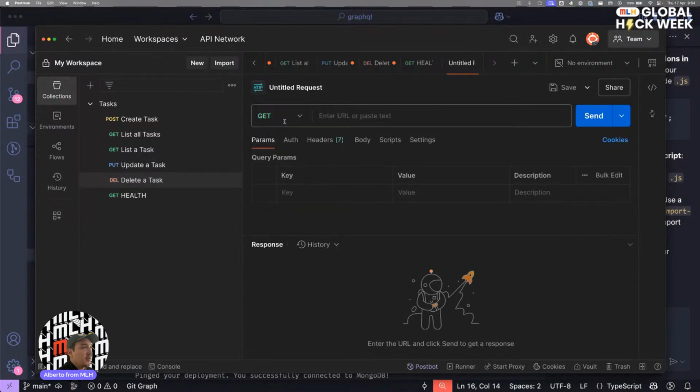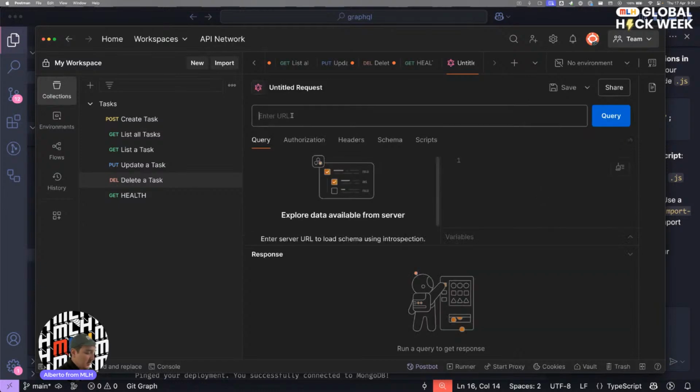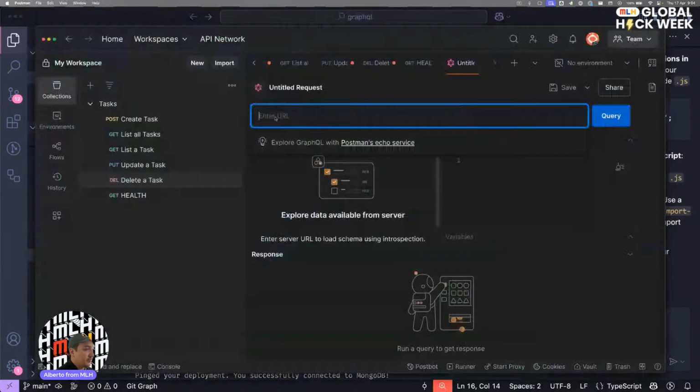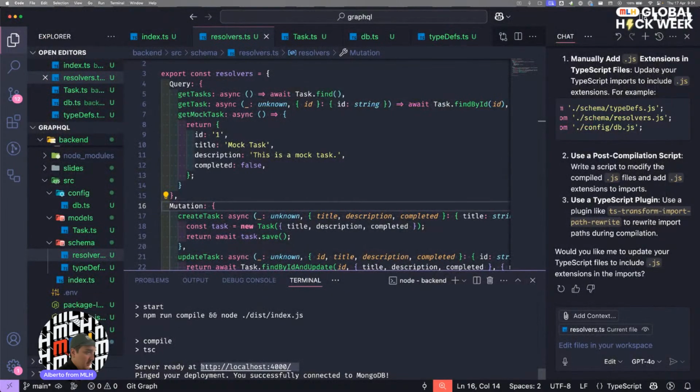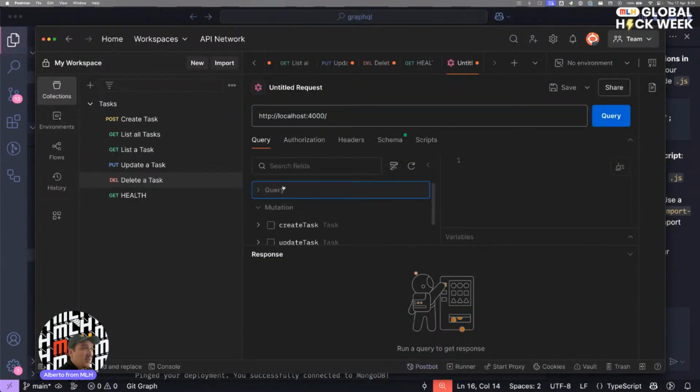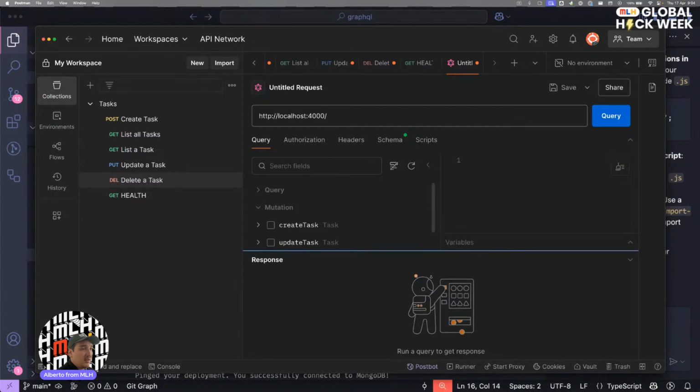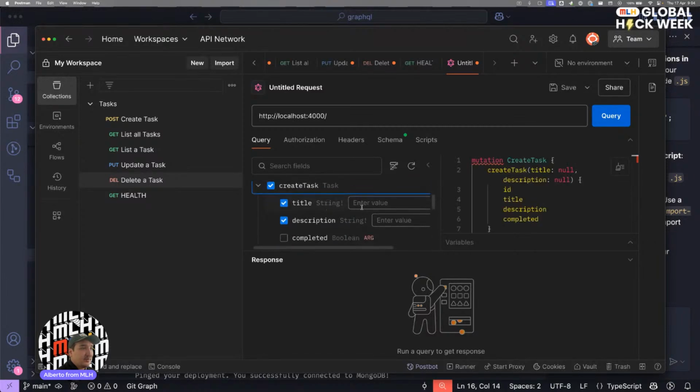This is going to be GraphQL. The URL is localhost, 400. Here we are going to first create a task. You are going to enter the title, that's, hey, let's just finish with a front.